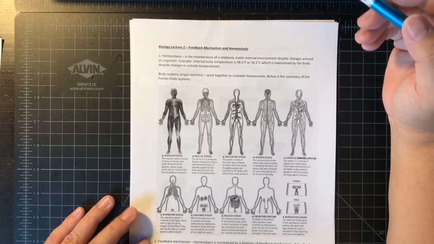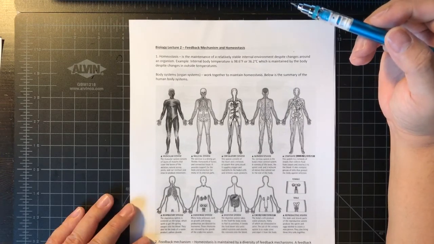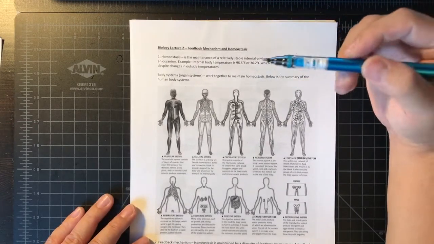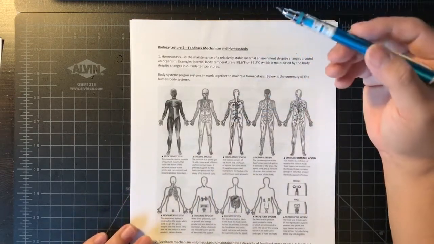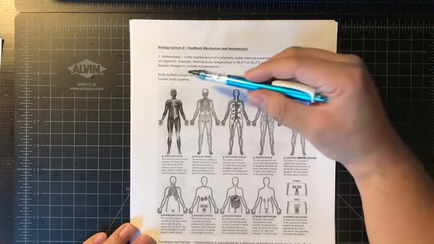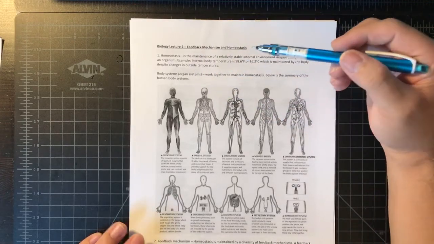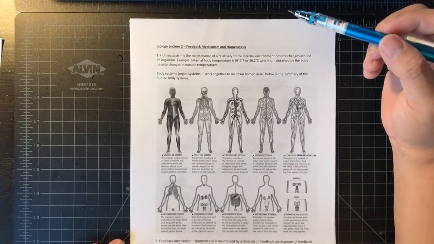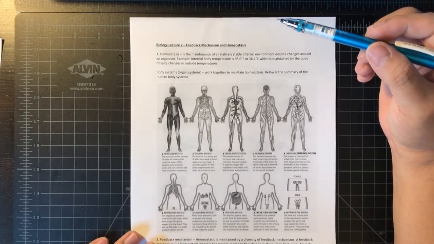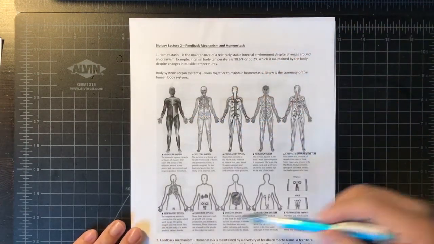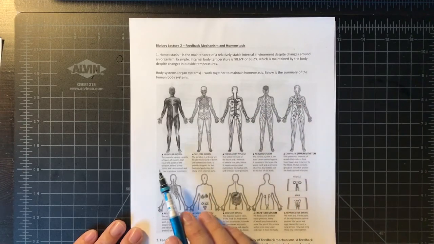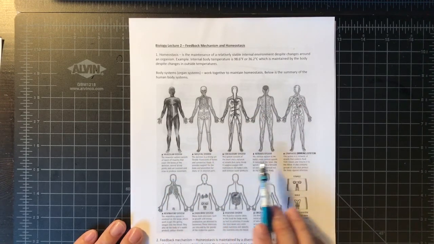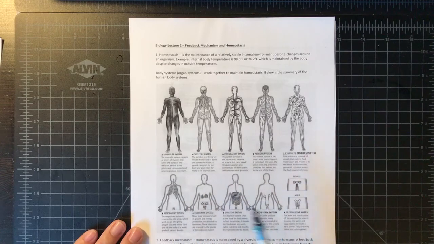So what are these structures in your body that make sure that your internal environment remains constant no matter what changes on the outside? Well, these are your body systems or organ systems. We've been talking about organ systems before. Most of you guys must have learned organ systems in life science. So here they are again. I put them down over here so that you guys could actually review them. If you don't know them already, please just review each one and their functions and purposes. Okay, so there's quite a few.